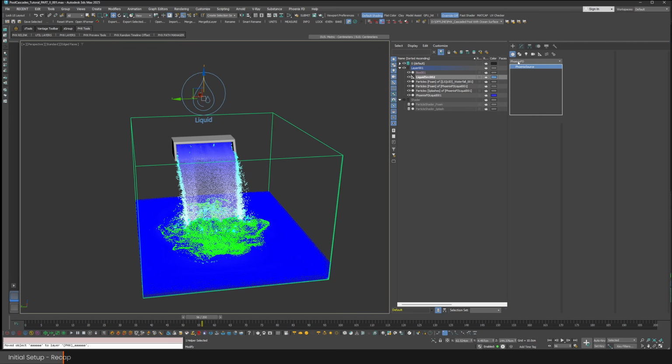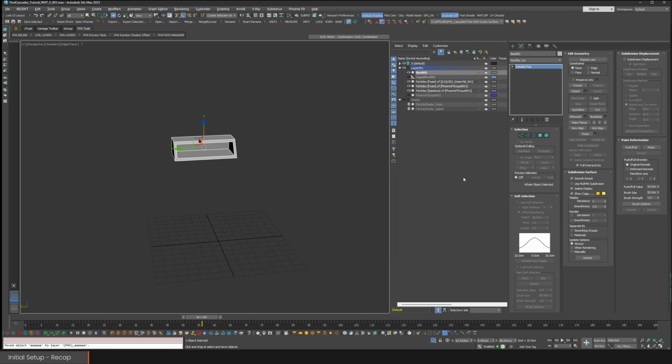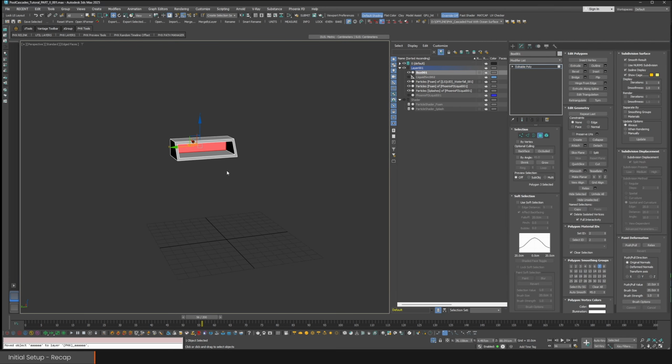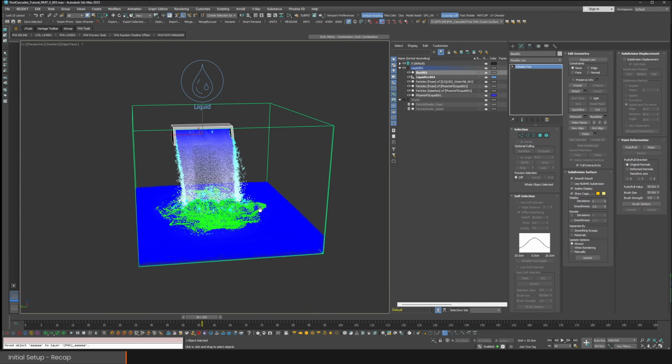Inside the source, there's the box. And down here, I have the emission polygon ID set to 2. That's the one polygon at the back of the object. All of the other polygons are set to ID 1, and this one here is set to 2. Okay, so that's pretty much all there is.